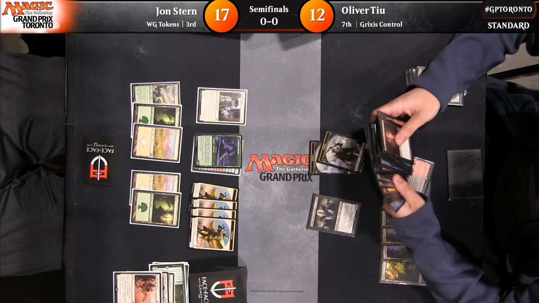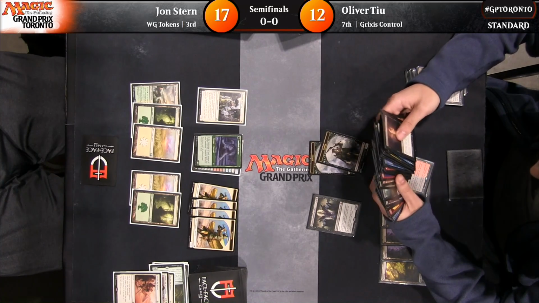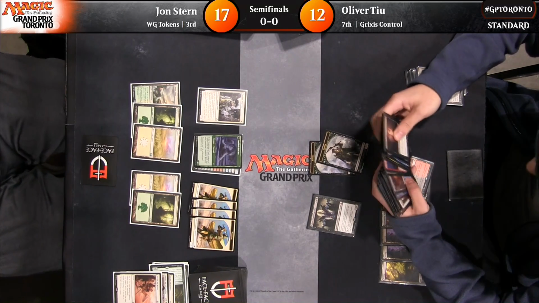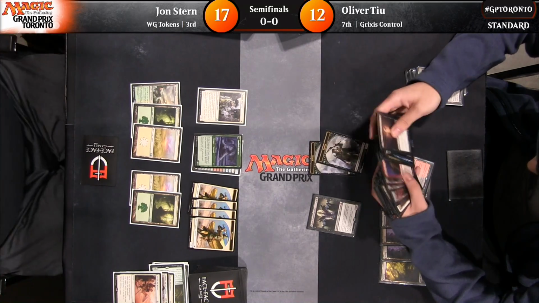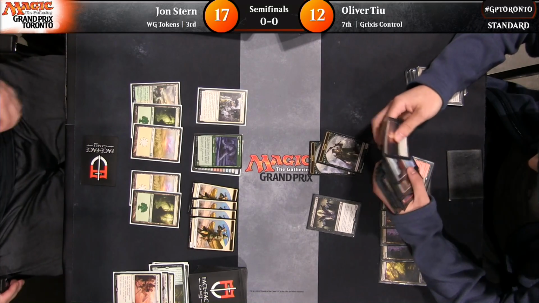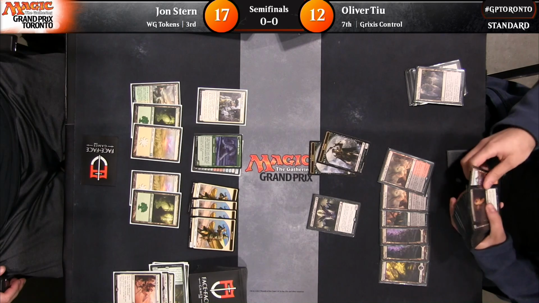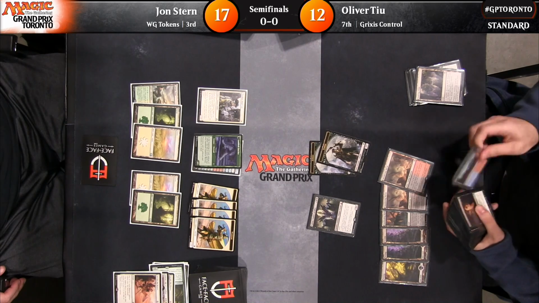So this end of turn Evolving Wilds potentially setting up the blue mana that at some point he may need. In the meantime, I think he's probably having a look through his deck just to figure out what he wants to be doing over the next few turns, what he's already played, what he can potentially draw for future turns.